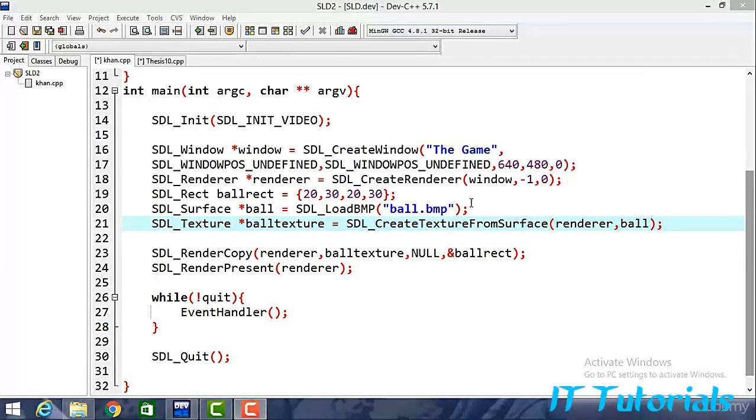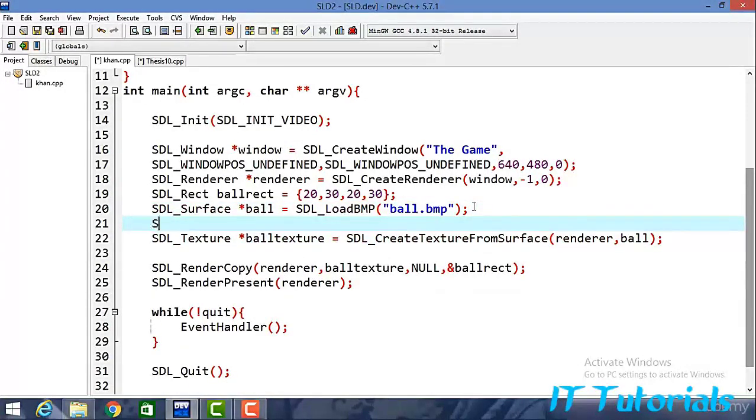So first create a surface by typing SDL_Surface and name your instance as bk, which stands for background, equal to SDL_LoadBMP, and the name of that image is bk.bmp. And I believe that you guys know what SDL_Surface, SDL_Texture, and SDL_RenderCopy mean.